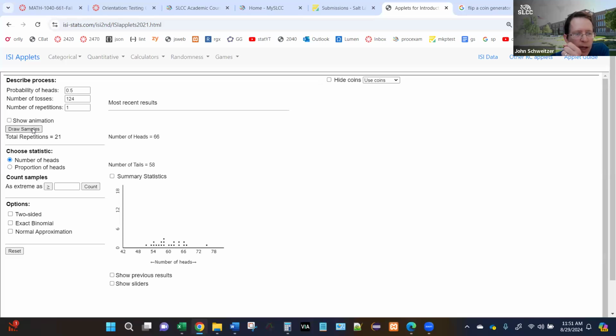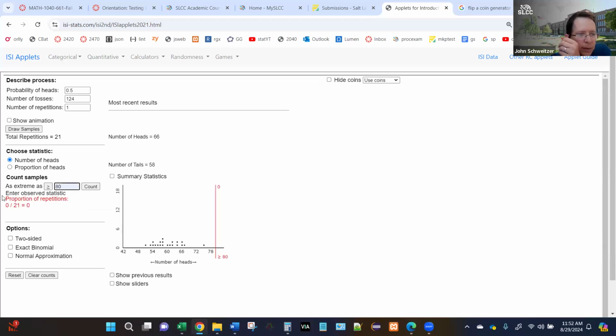And what is it that we're interested in? We're interested in seeing how often we get something that's 80 or more. Remember, 80 is what that researcher got, right? He had 80. So I'm going to come down here to where it says as extreme as, and I'm going to put in 80. What that does is it sets up a boundary for us, like a barrier. And any result that's past that barrier or boundary is as extreme as what he got in his paper. So anytime we get a dot that goes out that far, that's evidence saying that his results aren't that unusual. Dots that don't go out that far are evidence that his results are unusual, right? So let's keep doing this. We just keep pressing this, and it's kind of fun.